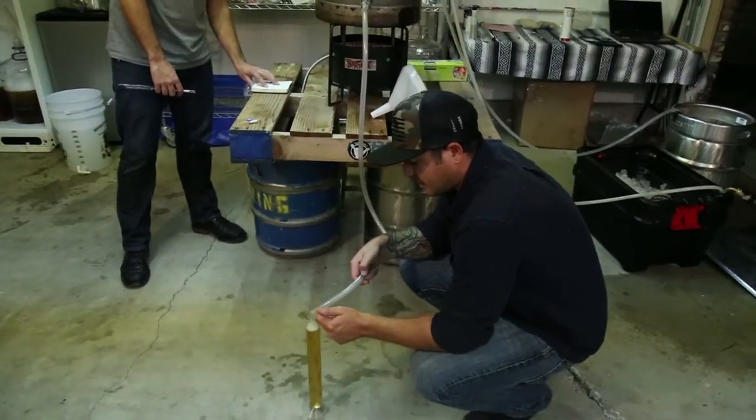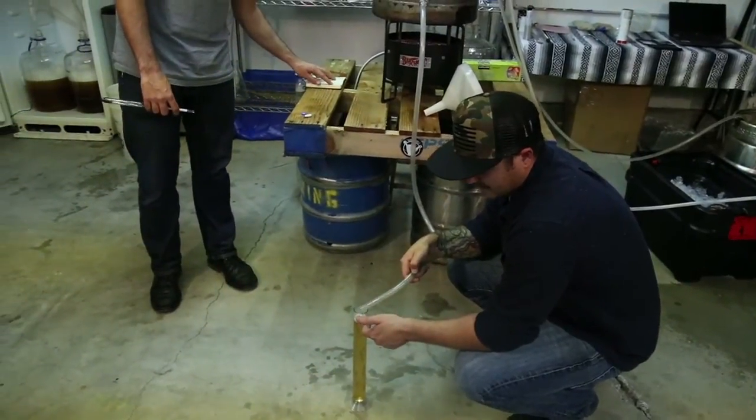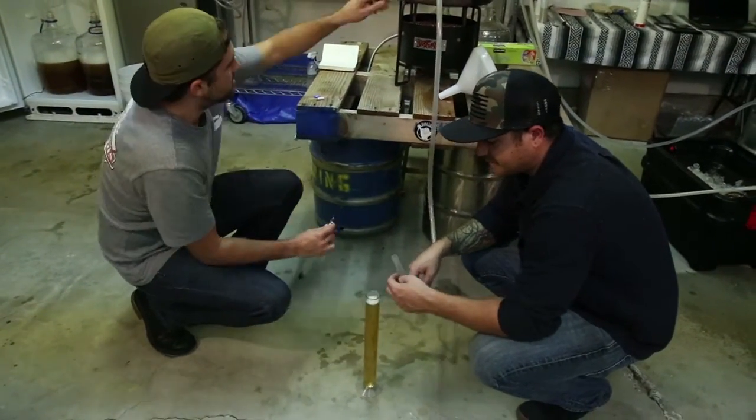Right now we're filling our hydrometer tube with our finished wort. What this is going to do is allow us to measure our original gravity and see if we hit the numbers.